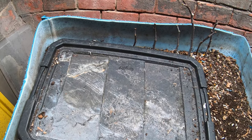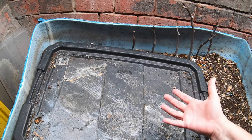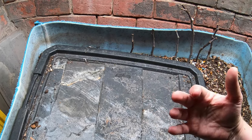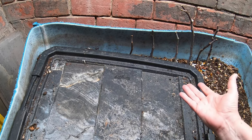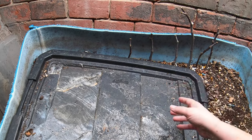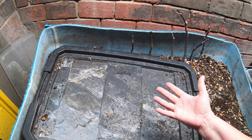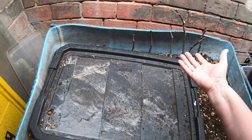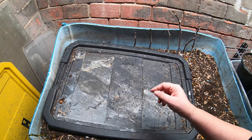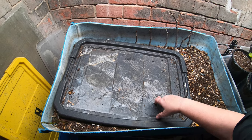The second thing you'll see that's kind of weird are these sticks that are growing here. My worms enjoy growing me plants. When I was down here pruning my fig trees, I thought, why not give the worms a chance to grow some of my cuttings? I was out of perlite, so it was either throw them in the garbage or let the worms give it a whirl. As you can see right over here, there is a little green bud, and over here there is another one that also has a bud. So the worms are well on their way to helping me propagate a new fig tree. Let me get the camera set down and we'll start going through the bin, being careful not to interrupt their special assignment, and talk about my favorite reasons why these worms are my favorite.